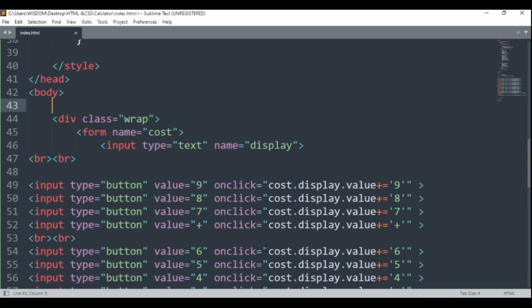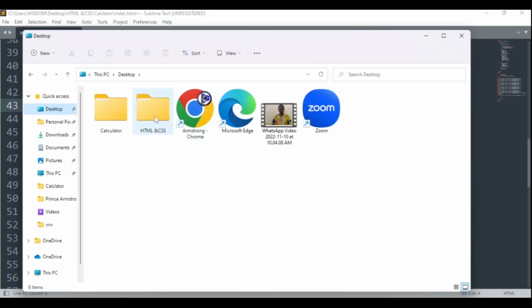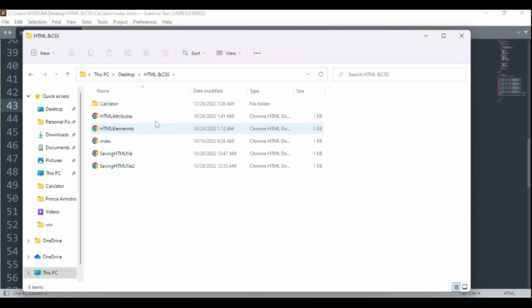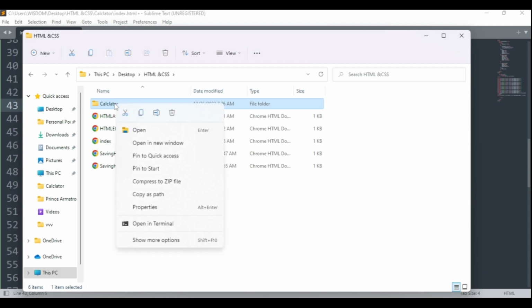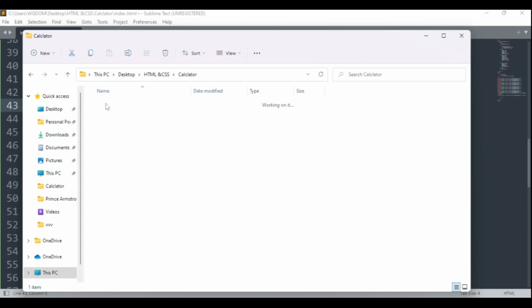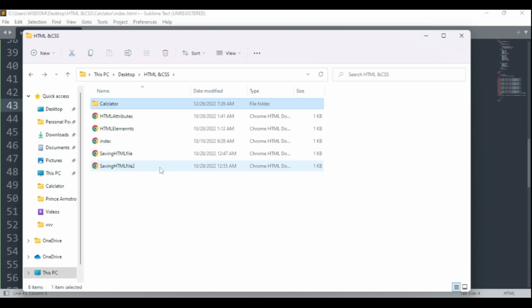So when I come to my folder, this is my folder, there's nothing else. Let me pick the picture. Where's my picture?